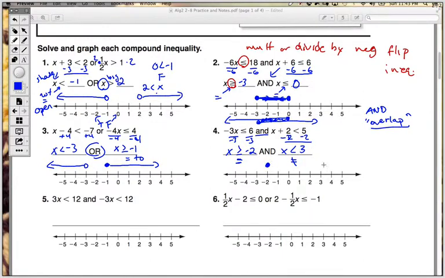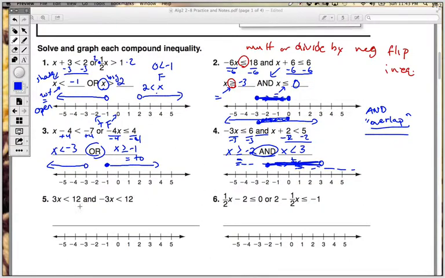And then at 3, that's going to be an open circle. All right, so starting from 3, it looks like we're going to be less than, so we're starting to go that way. And then for the -2, x's are bigger than, so we're starting to go this way. But instead of going all the way that way and all the way that way, we're doing and, which means overlap, so we're just doing the middle. Piece of cake.